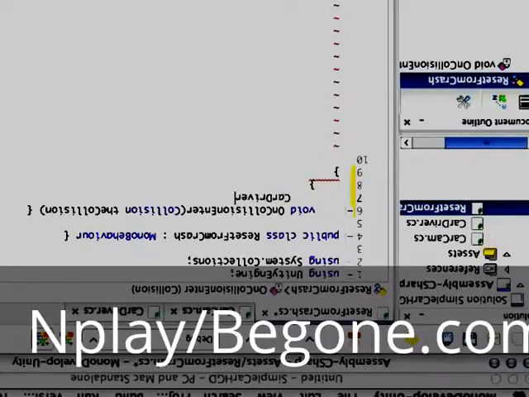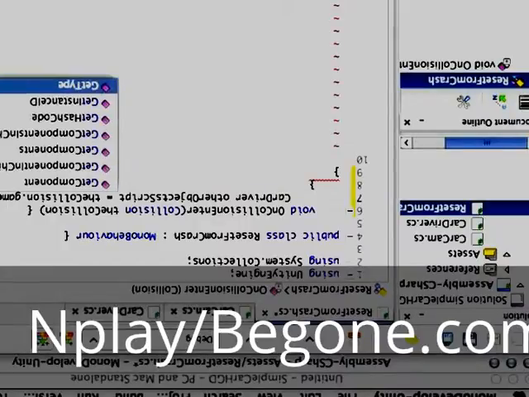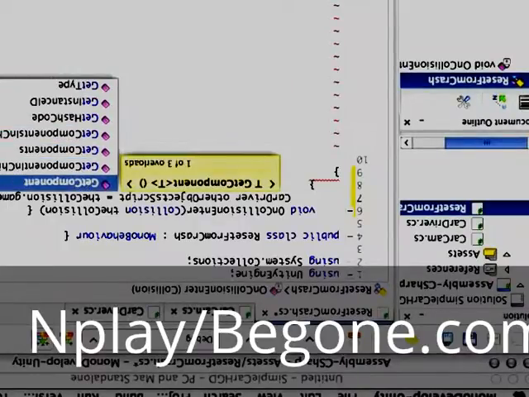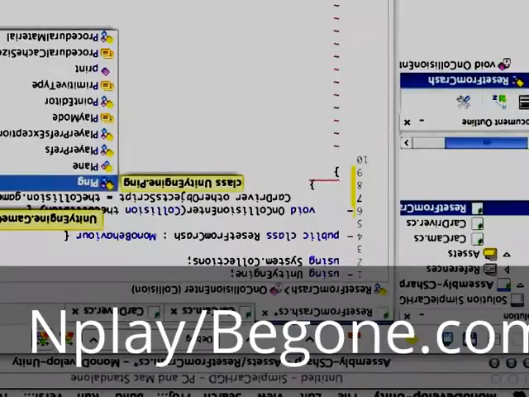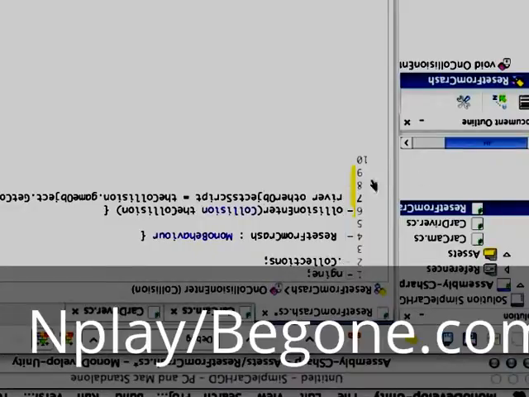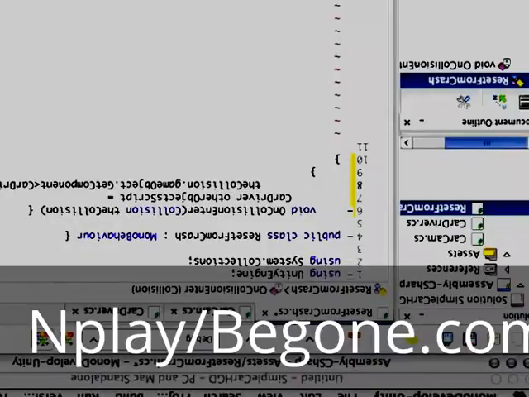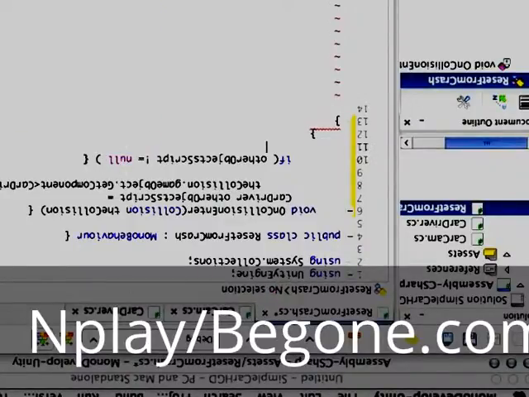Car driver other object script equals the collision dot game object dot get component car driver parentheses semicolon. I realize this looks kind of alien. We'll walk through in a second how this works and what it's doing. And then if other object script does not equal null, we're going to call other object script dot respawn.